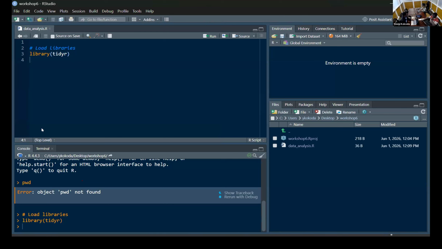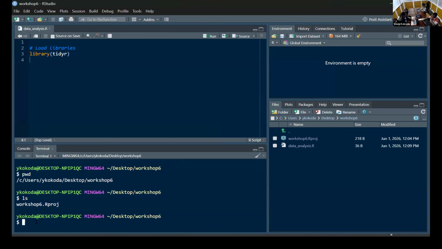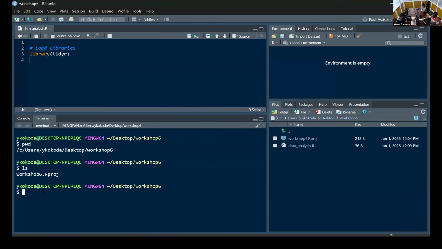So if we want to use Git now, first, is everyone able to create the file? I can only hear from Victor.